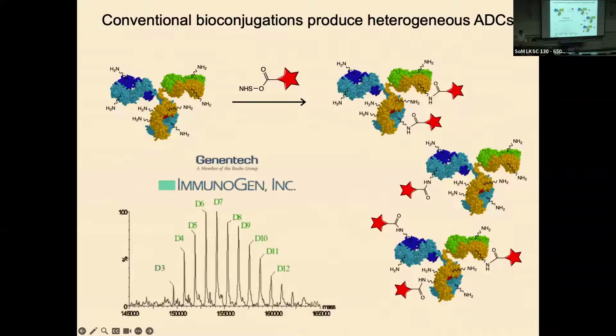Okay? And if you took a mass spec, as Immunogen and Genentech published, of the product, you'll see that there's just this mixture of different molecules with different drug antibody ratios, and you get this heterogeneity. So on average, Kadcyla has 3 drugs per antibody, but the reality is there's something like 50,000 different molecules in a vial of Kadcyla, and all you get is the statistical average. So you can't optimize this drug. You get what you get. It's a big mixture. Some of the molecules in there are the good ones, others are the bad ones. You're stuck with all of them, okay?